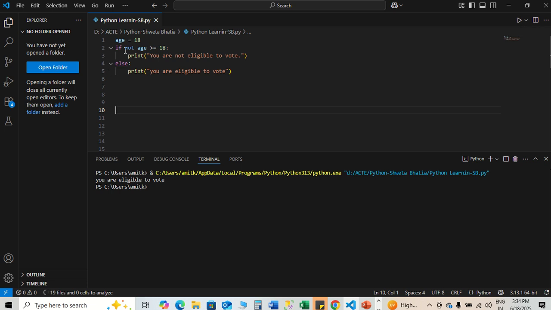See, whenever the if condition is true, it will print its result. But in this case, whenever the condition is true, it will not print that result. It will print this result because we put not here. So this is the way Python thinks logically.